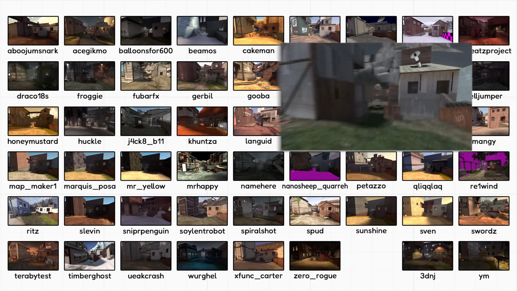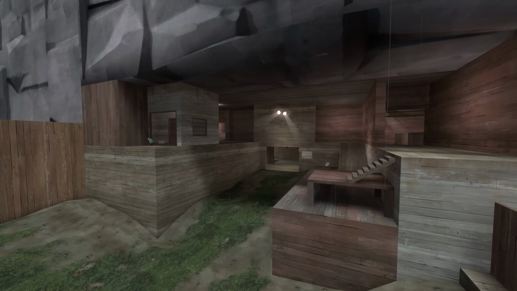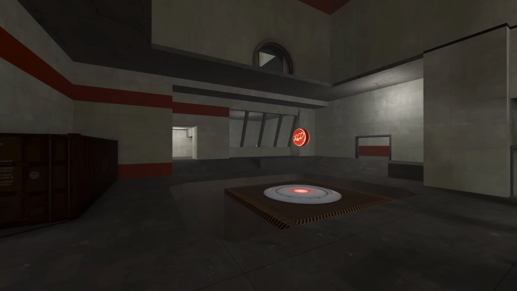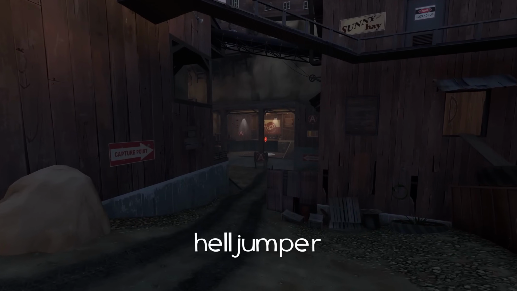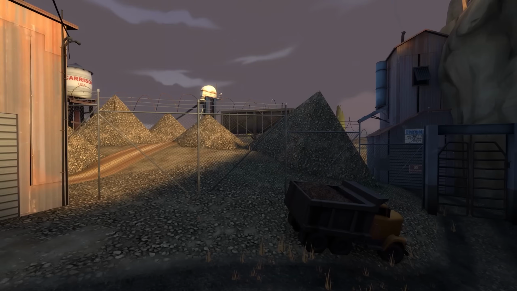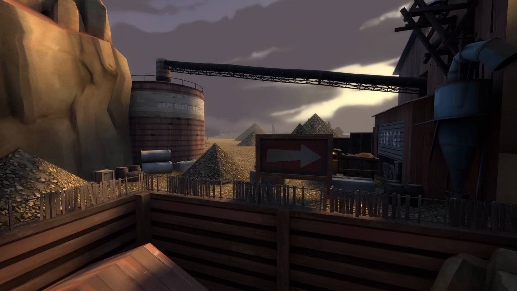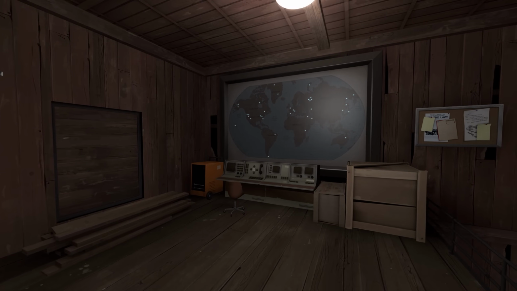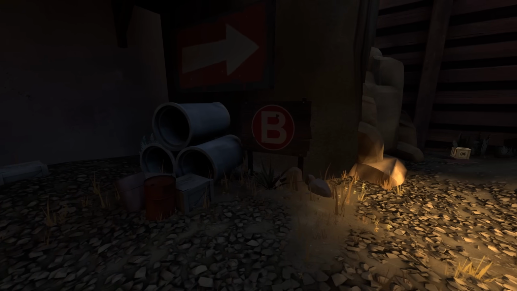Next, we have another logging facility by groovypants. However, this map, like several others in this list, is completely unfinished, so I'm gonna skip it and move on to the next one by helljumper, which is the polar opposite of unfinished. The map is themed after Gravel Pit, but is so much more than an adaptation. Every corner of every room has something going on, and the rocky terrain is littered with various props and foliage.